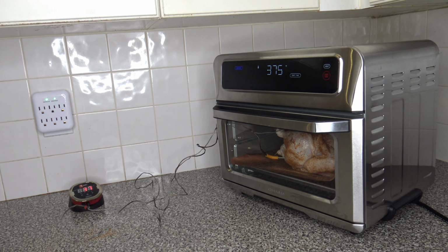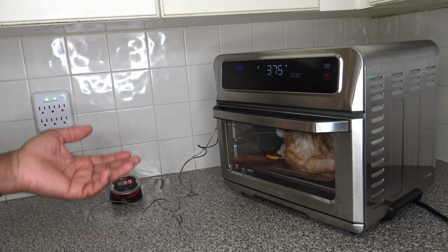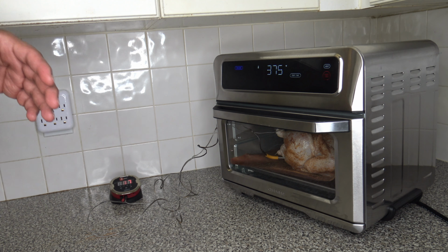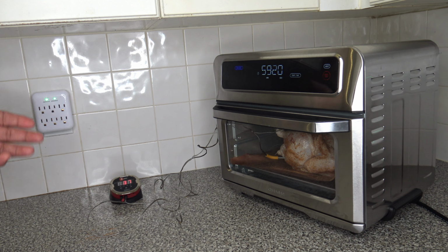My plan is to let things get up to about 145 degrees Fahrenheit on the chicken, and once the breast meat's 145, I expect the thigh with those lower heating elements to get hotter a lot faster. But once the breast is about 145, I'm going to take it out. When I bring you back, I'll have it over on my stove top there, and I'm just going to put the bacon on it, and I'll let you see me putting the bacon on it, and I'll get the potatoes, Lord willing, in there on the pan, and then put it all back and let it cook till it's done, and we'll see if that works out. But I'll bring you on back in a little bit.